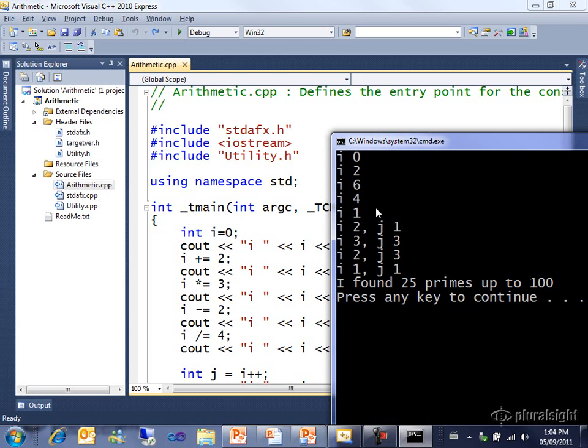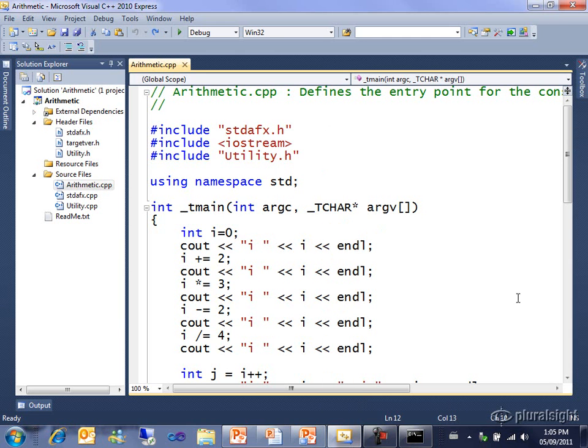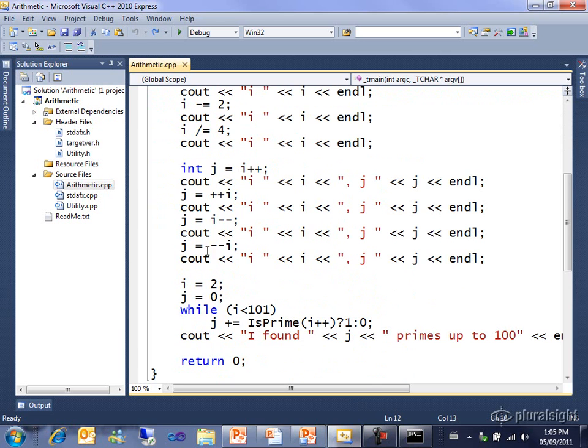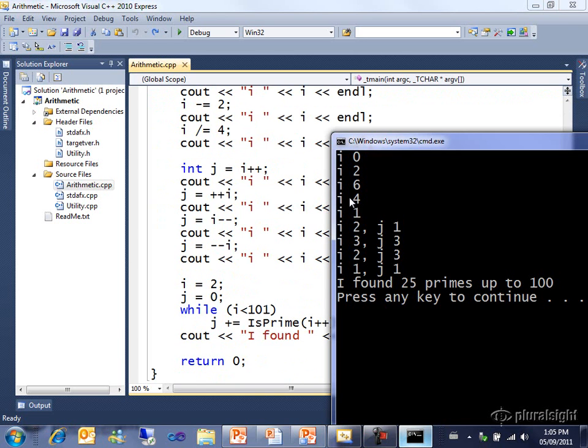I don't have any demo of plus, minus, times, and divide, but I thought I'd show you these 4 convenience operators. Now let's scroll down a little and take a look at the increment and decrement behavior. You can see I'm using all 4 of them here. I'm going to start by setting j equal to I++. And then I print out I and j. Because I++ returns the old value, which is 1, j is 1, but I has been incremented to 2.